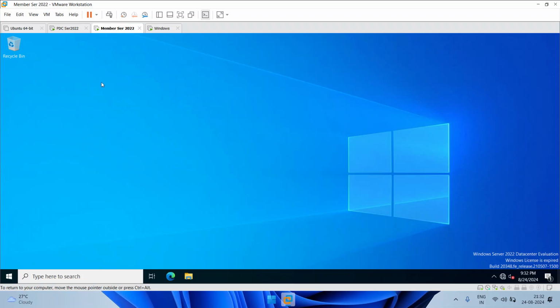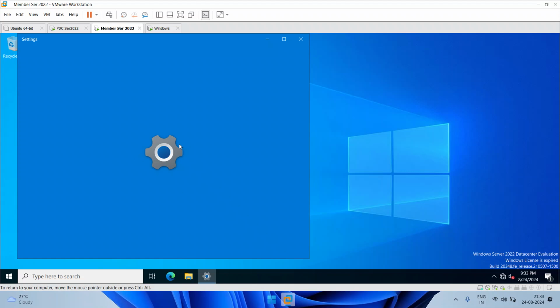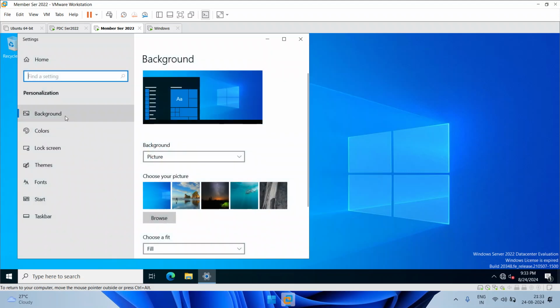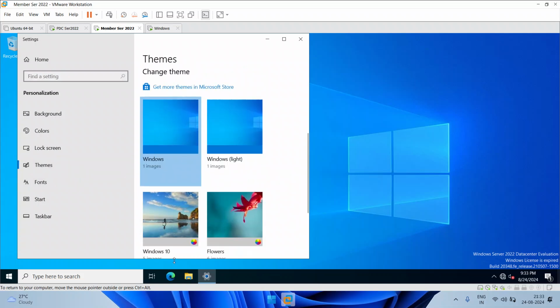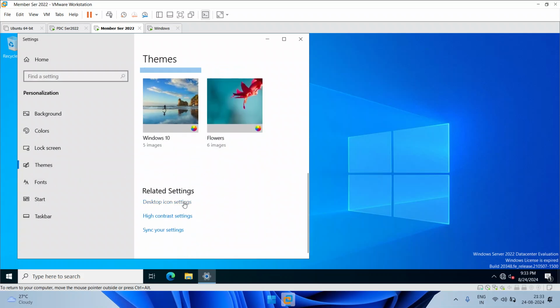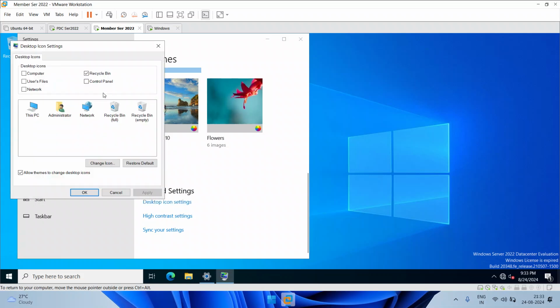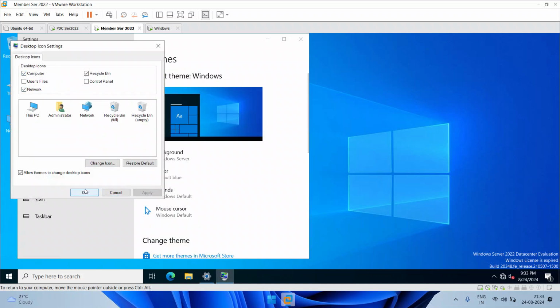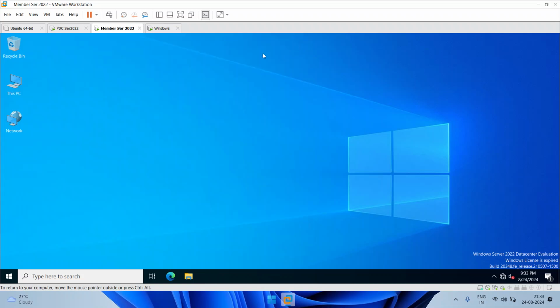So here, let me tell you one more thing. In the member server, you can see that. Let me bring the icon first. Desktop icon settings. Okay, close.